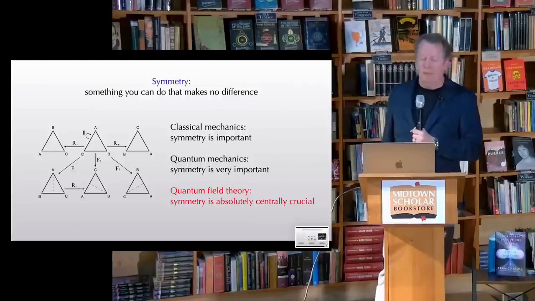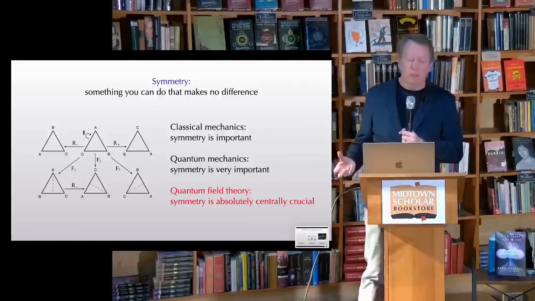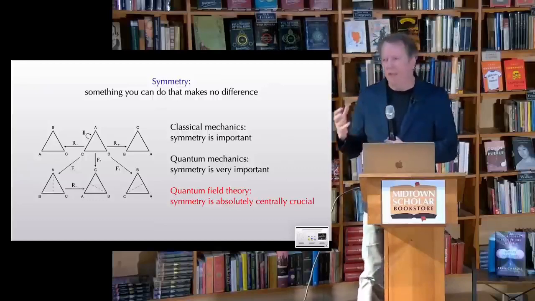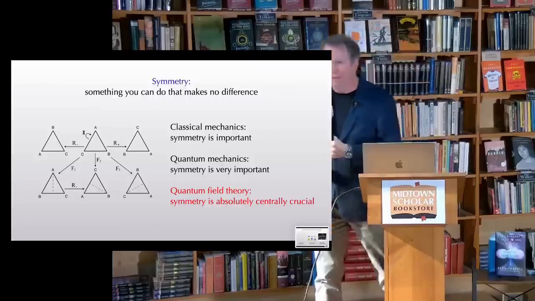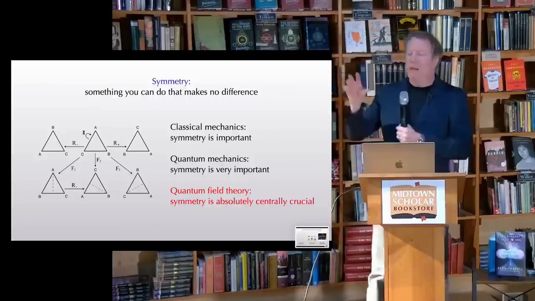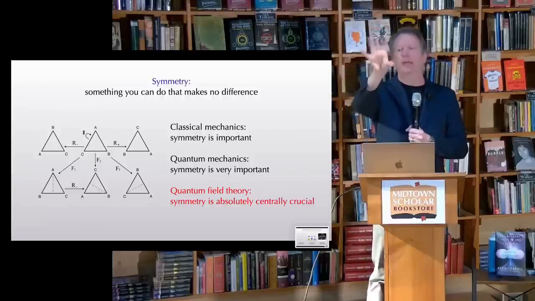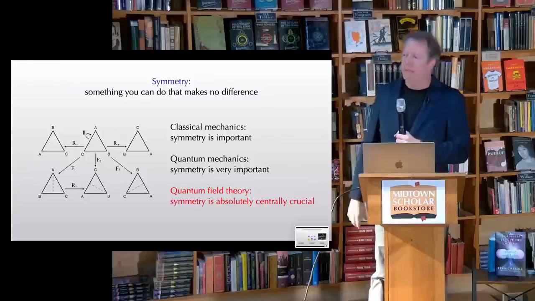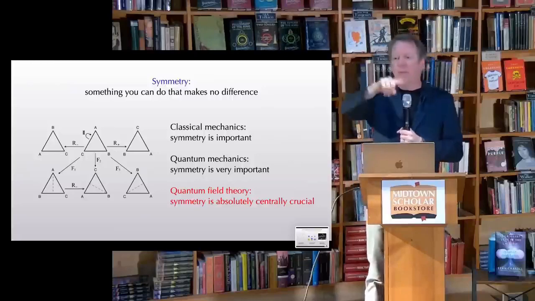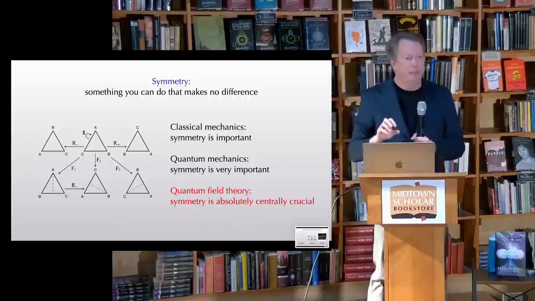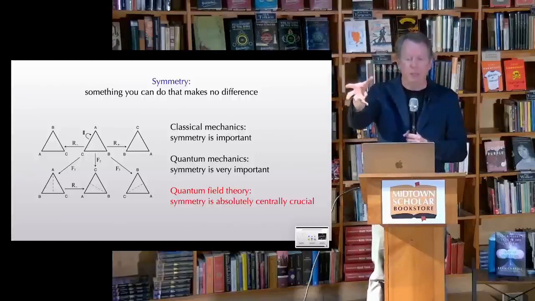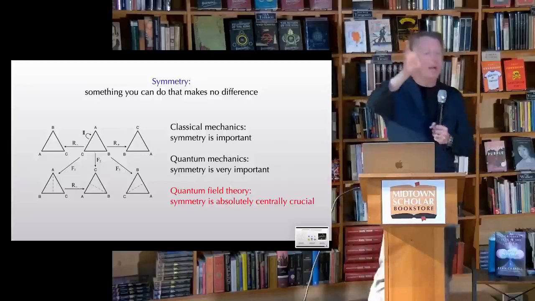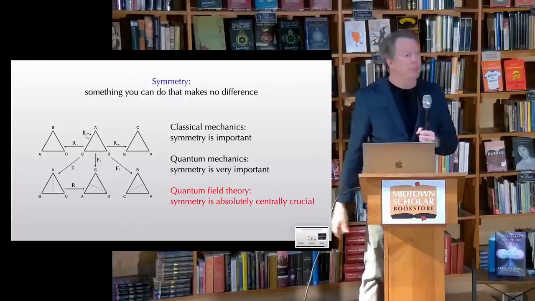So what is a symmetry to a physicist or a mathematician? It's something you can do that makes no difference. I'm not talking about disaffected college students thinking nothing they do makes any difference or whatever. I'm talking about the mathematical idea of taking a system and transforming it in some way that leaves it in exactly the same kind of state that it was in when you started. So if I have an equilateral triangle, I can rotate it. If I rotate a triangle by 90 degrees, it does not look the same. That is not a symmetry. But if I rotate it by 180, it comes back to exactly where it started again.